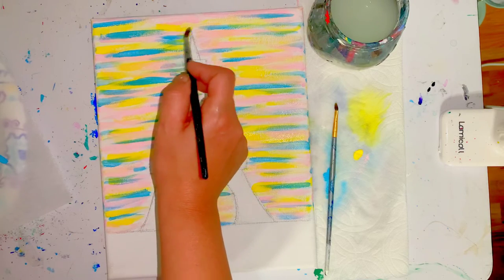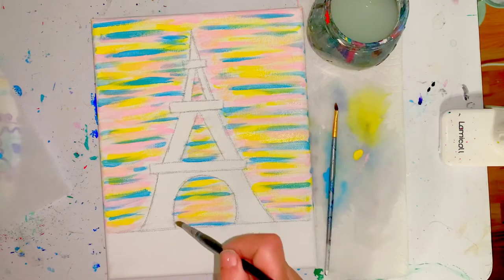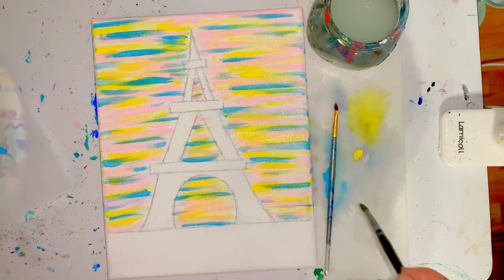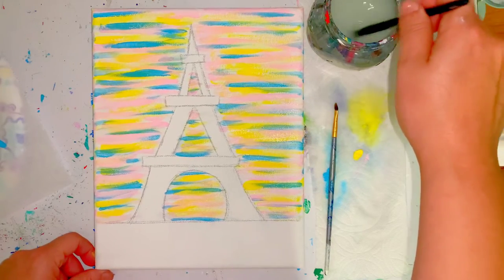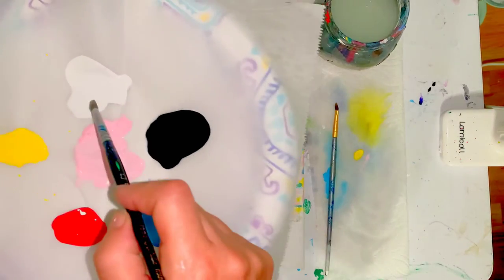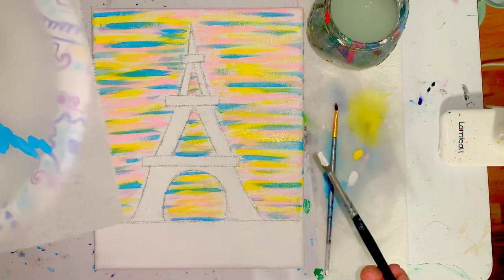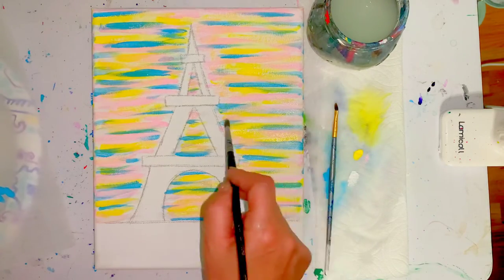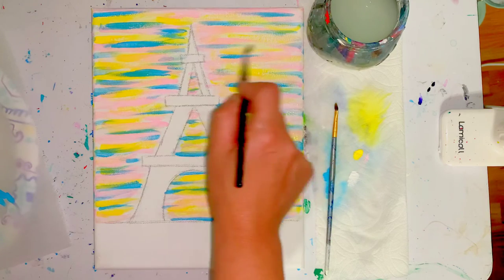Get some on your Eiffel Tower, that's totally fine. All right, so once I'm done going back and touching up, I am gonna wash and dry my big brush again. And I'll just go into my white paint. Not too much on there, maybe you've just tapped some on your paper towel, so you just have a little on there. I'll just go in there randomly, sweeping here and there with my white paint.